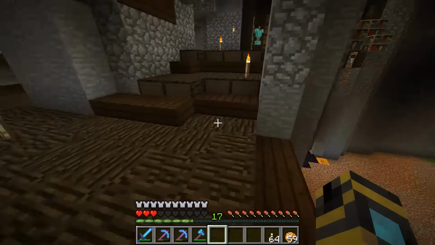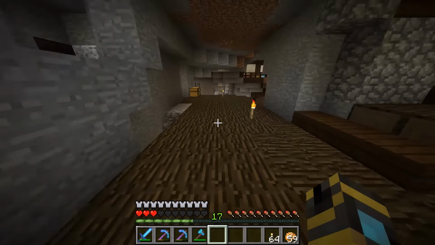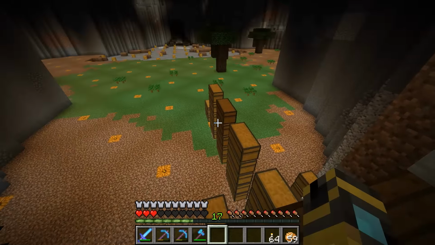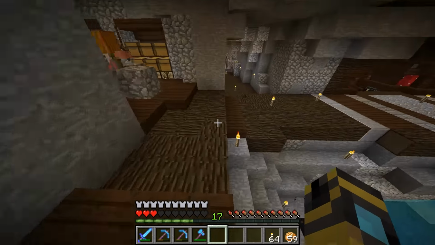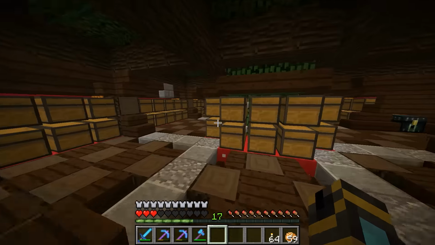So I think today I need to build a staircase here, but I don't really feel like doing that. I want to get this stuff cleared out of here. And to do that, we need a bulk storage room. We need one of those. We have so many chests just sitting around.